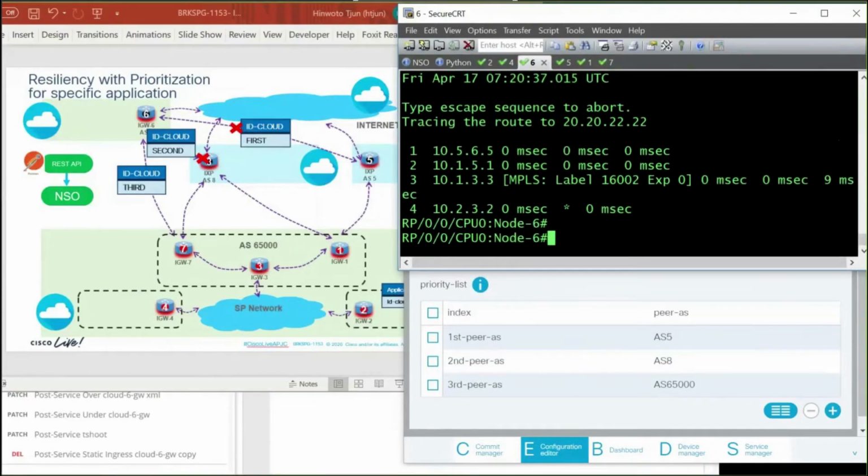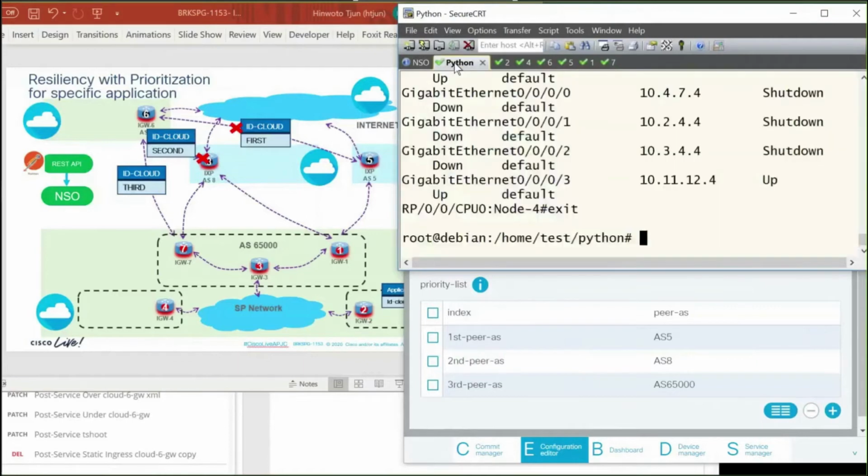Then the next part is, if this link has a failure between 6 and 5, it will select 8 first before 7. So let's verify it. I will run the Python shutdown script again.